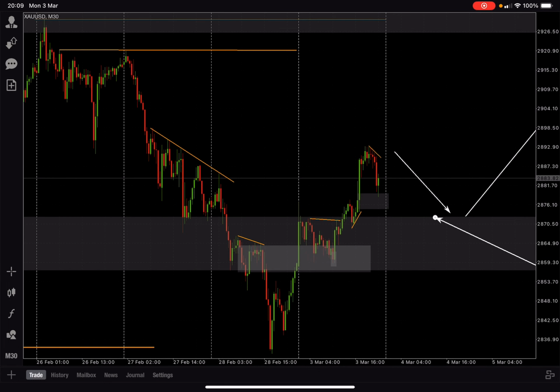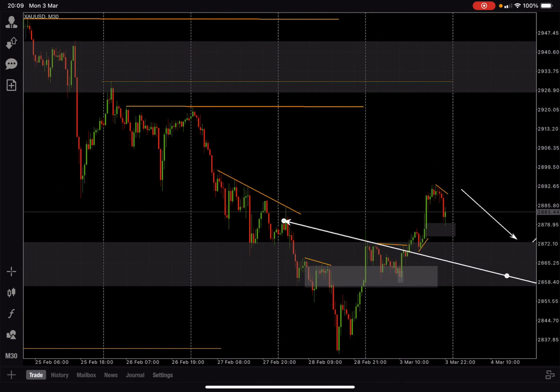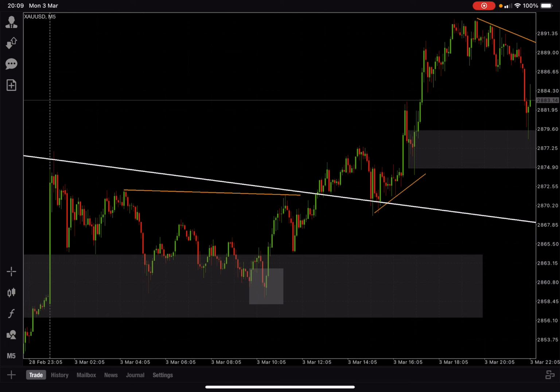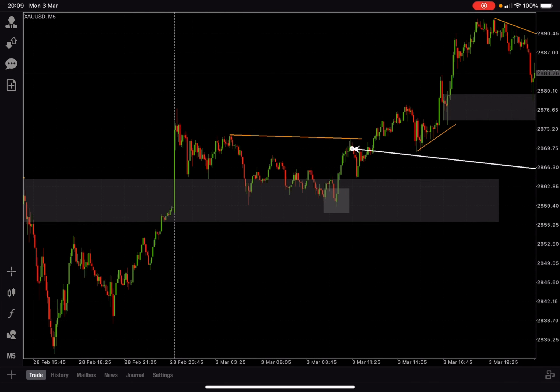Hope that helps. That's how I look at the charts. They're the three main things I use. I try and keep it as simple as possible. If you try and get a smaller time frame move, so let's say you're a scalper, I would look at the higher time frame, look for a main confirmation in one direction, then you can go to the smaller time frame and just look at those smaller time frame manipulation areas and just watch how price uses those and the liquidity grabs as your support and resistance.